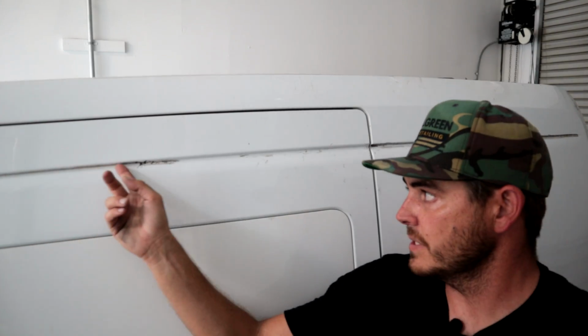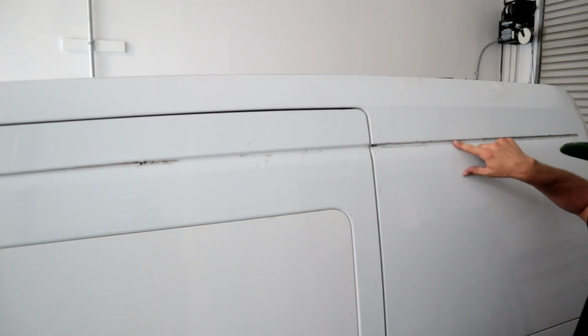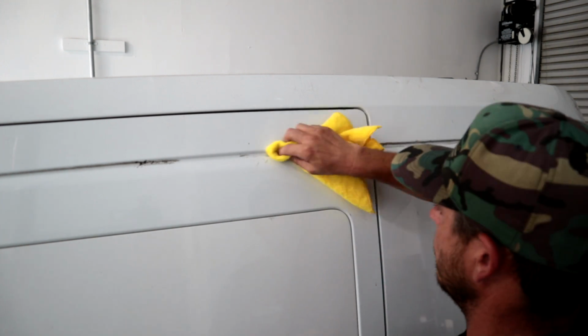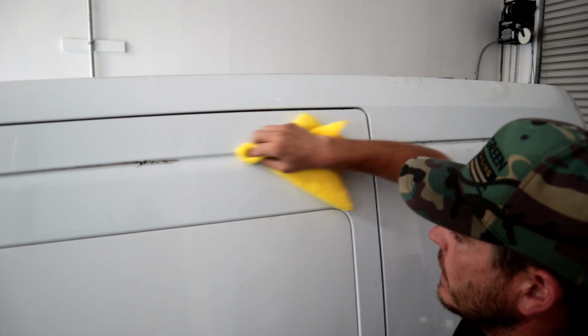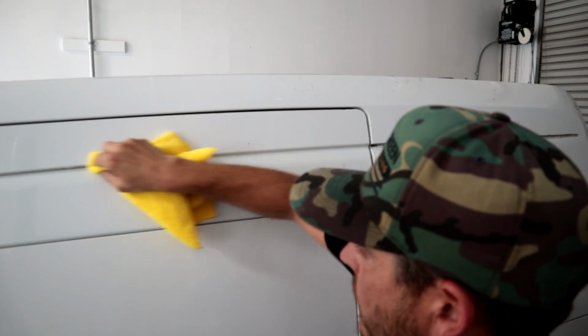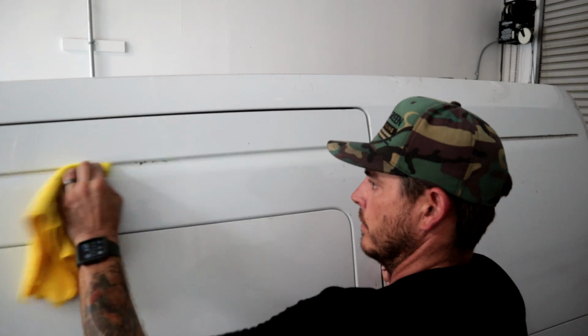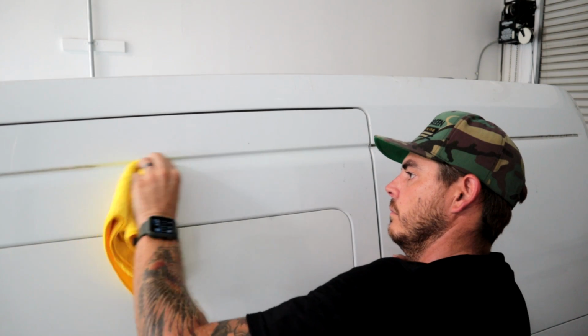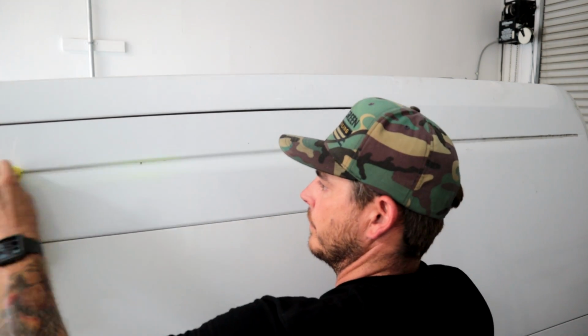Same exact process that we did on the scuff to remove the adhesive lines. Hang on one second. Okay guys, so here's the adhesive line right in this track, especially back here, it's really bad. So I'm just gonna do the same exact thing. I got my Goof Off, pour some onto the towel, put the Goof Off down to the side, and just rub it out. Really quickly, it pulls it off so easily. Goof Off is such a great product. This part's really baked in there and pretty thick on the adhesive side, so we just gotta work it a little bit more than we did the other spots, but it's coming up.